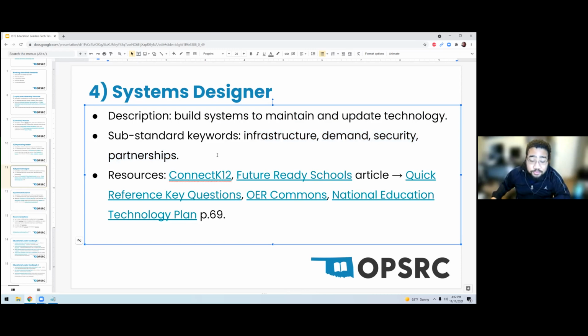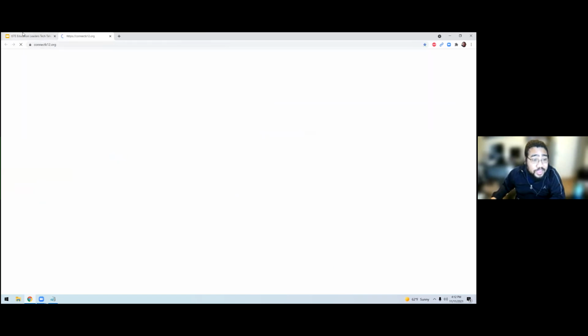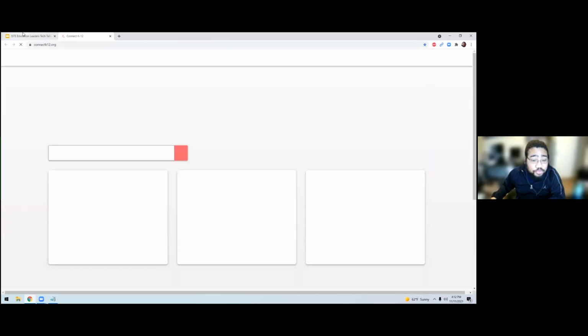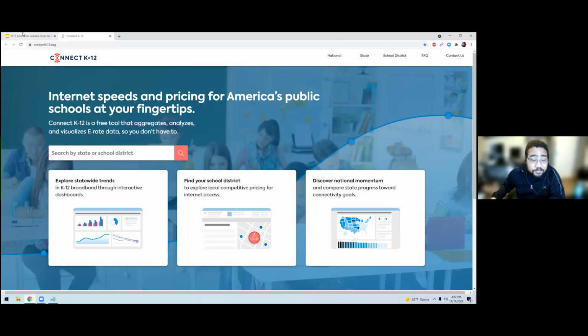I know a good chunk of being a systems designer is the budgeting, the numbers aspect of this. And so I try to offer a couple of resources to help with that. First of which that I think is fantastic is Connect K-12. If you're in Oklahoma, you can take a look through this website and figure out what the internet speeds of the schools in the state or in the district are.